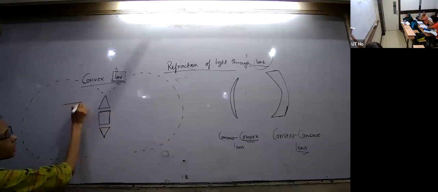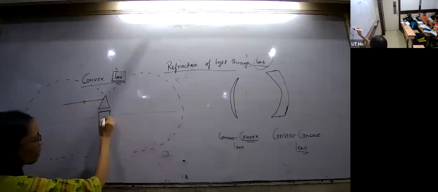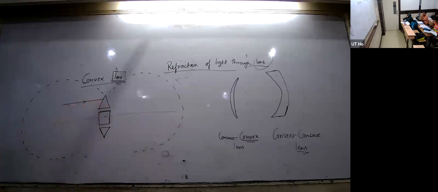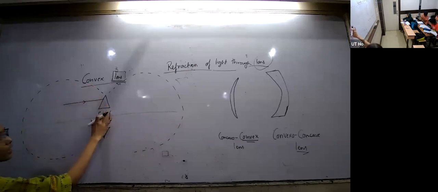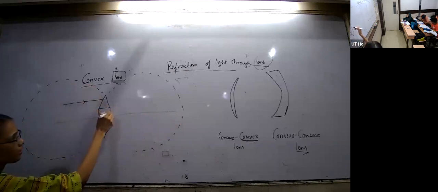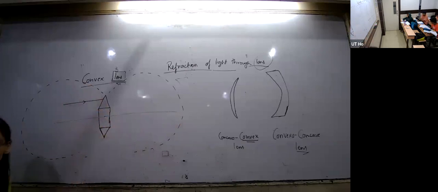So now let's take a case where the ray is hitting parallel to the principal axis. Suppose the principal axis passes through like this, and the ray is hitting here. Yes, ma'am, they will be joined, right? Yes, of course they will be joined. We are going to confuse that there might be refraction. No, they are joined only.